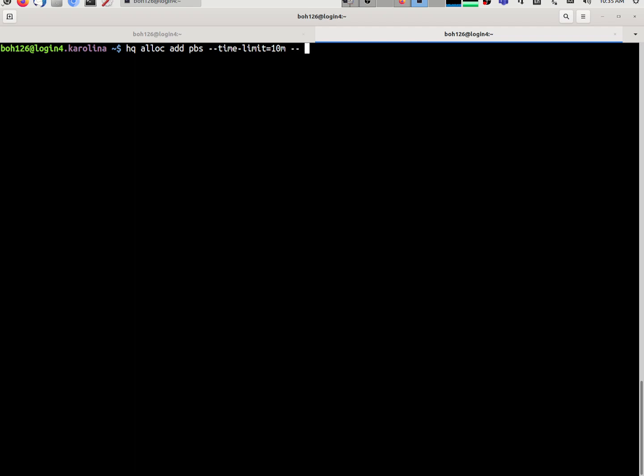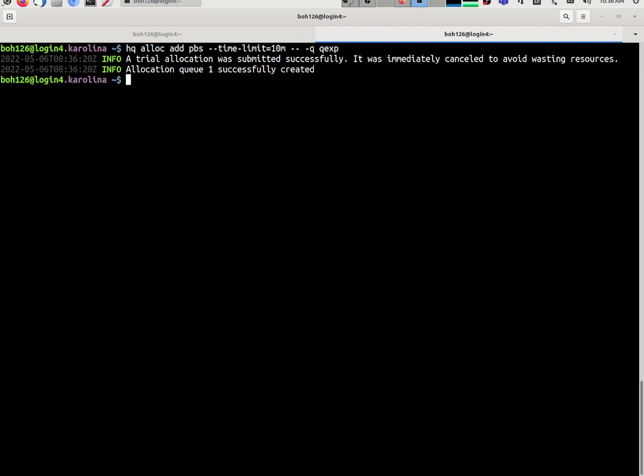And some command that I would add to the qsub, which usually means that you have to specify some account from which the core hours budget will be spent, or you have to specify the particular queue. I will just demonstrate it on the qexp, which is for some express computations. This is all for this case, but usually for practical use, you will have to add some more arguments. So what happened now, PBS tries to do some trial allocation, to check that your argument is correct, and immediately stops it.